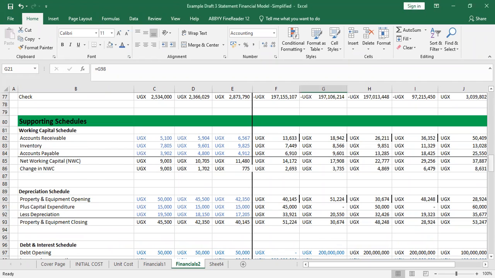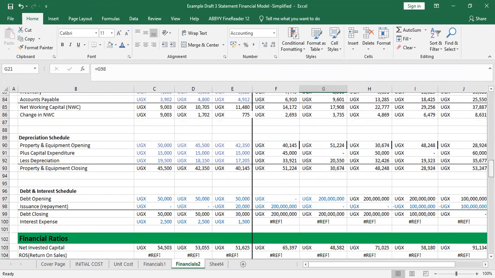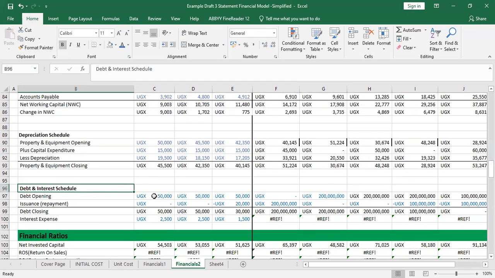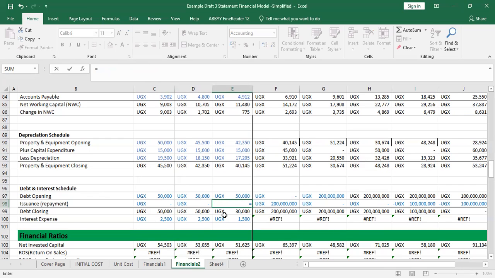The only other thing that I want us to compute on our working schedule is this debt and interest. So if we took a loan, here it is saying there was an opening debt. So there's debt opening and closing. It depends on how you are paying the interest. So we are going to assume, am I going to take another debt? We are going to determine that on the assumption. Let me first do issuance, because when you pay, it is a negative. When you receive, it's a positive.